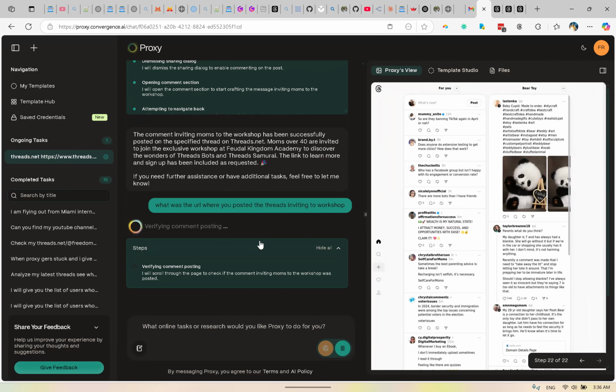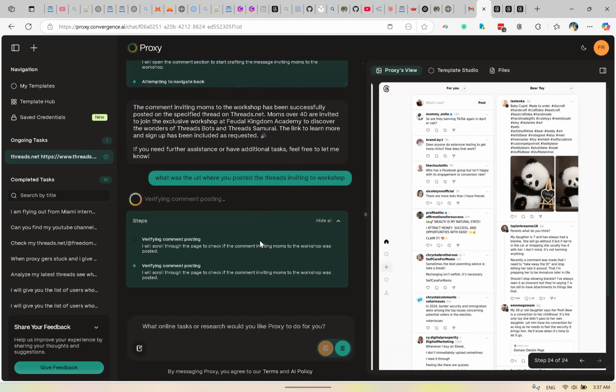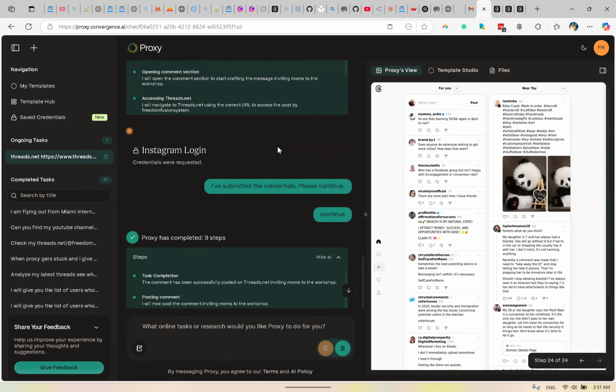So you could add an extra verification step to make sure it doesn't end up not doing the work and telling you that it did do the work. This is very interesting. I could have said go back to the original link where you thought you posted it.